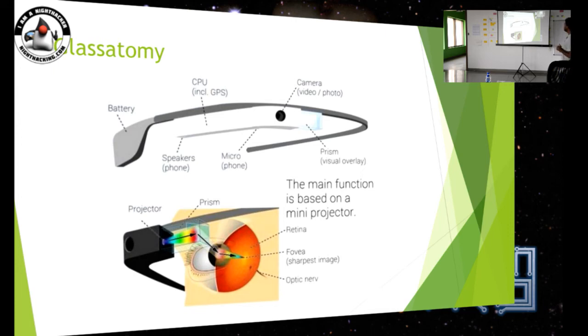And also, they have done a really good job with the camera because when someone is wearing Glass, you get this weird feeling, like someone wearing an Android watch and I start looking out for hammers, right? You don't like people filming you when you're talking to them. So what Google has done is they have a recording light. So whenever the camera is on, you will know that someone is recording you, okay? That's not the genius part.